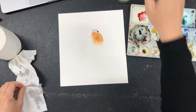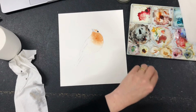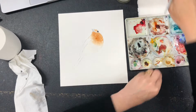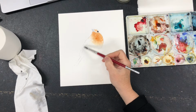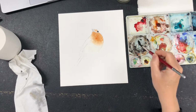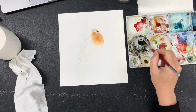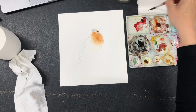So I'm just going to squeeze out a bit of fresh paint. Okay. And I do always keep a bit of paper near me to test out before I go onto my page, if I'm not sure what intensity I want. Okay, so I'm dry in the wing and then I'm wet up on that shoulder. So I'm going to make a bit of a puddle, a bit milky to creamy, not too weak. All right, we'll have a look.